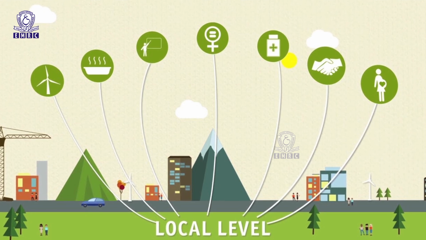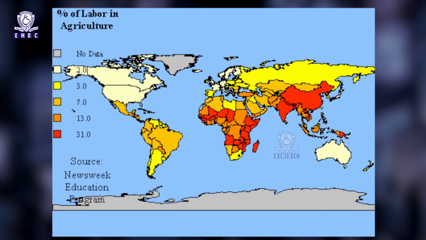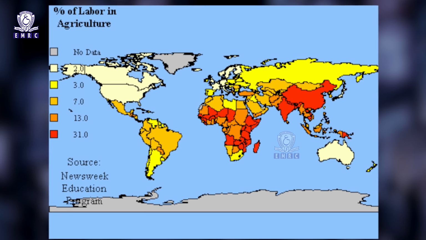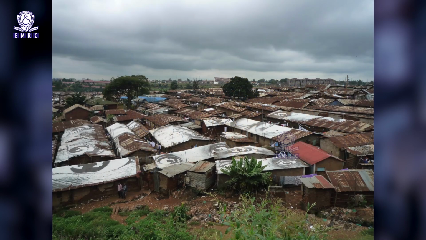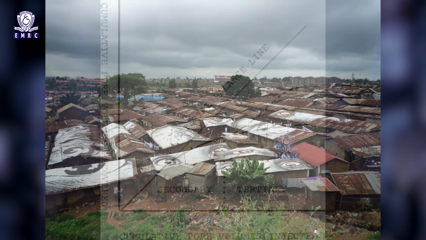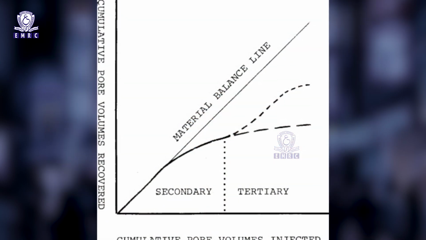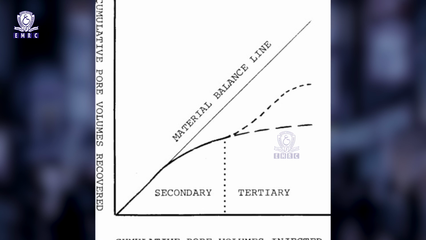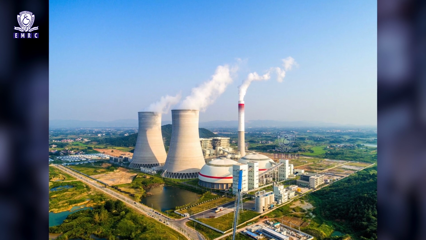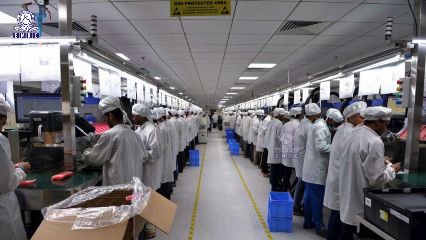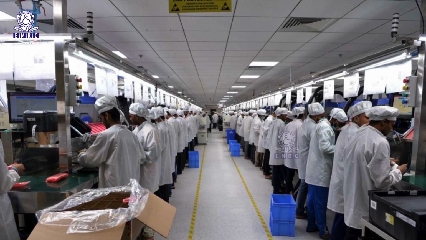The proportions of working population engaged in these activities vary significantly among different countries depending upon their level of economic development. The proportion of working population is very high in primary activities if the economy is less developed. As it moves forward, the proportion in secondary and then in tertiary increases gradually. In highly industrialized countries, the proportion of people employed in tertiary sector is more than 40 to 45%. In USA, it is more than 70%.